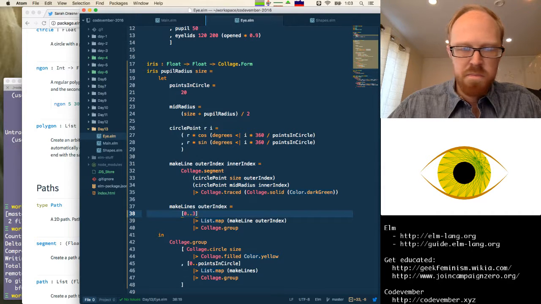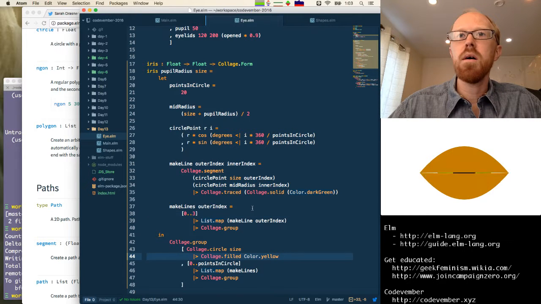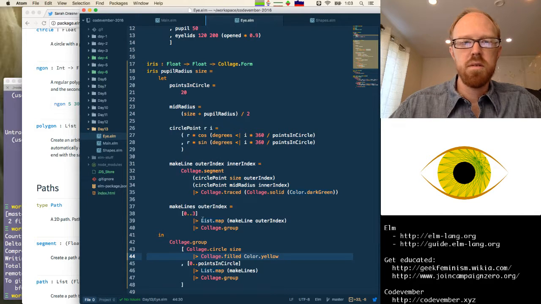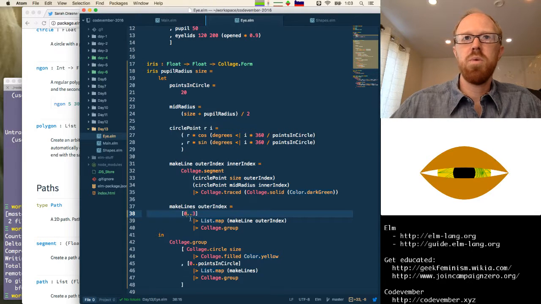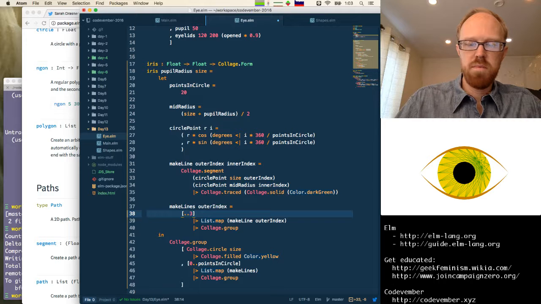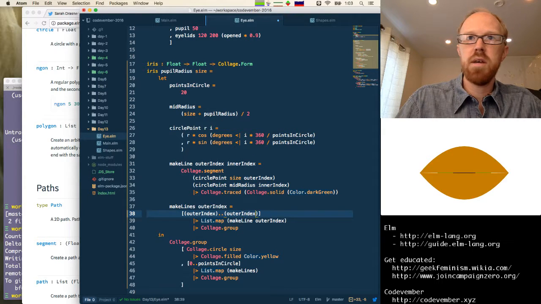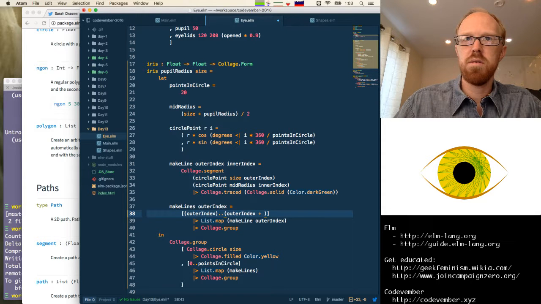Interesting. Oh, right. So we're always going to the same 3 points, 0 through 3. So actually what we want to do here is go from outer index to outer index plus 3.